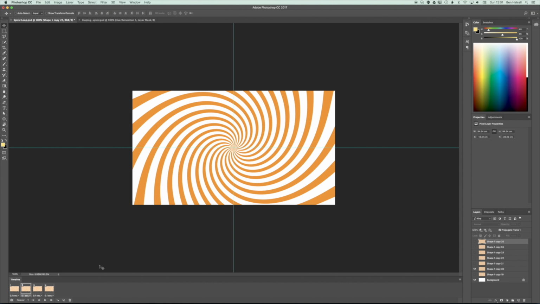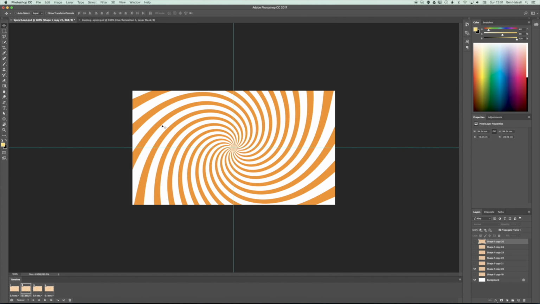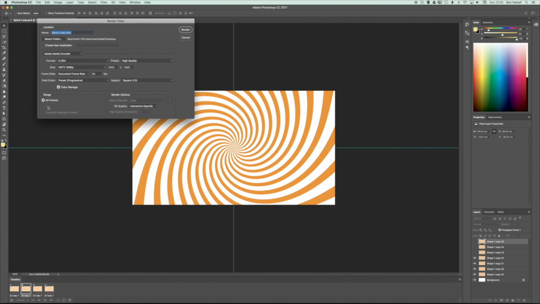Now, before we export out the movie, we need to think about how this is going to loop because it's very, very short. So if we go to File, Export, and Render Video. So in this export option, we're going to have a very, very short movie to export. Now, there's a couple of different ways that we can lengthen this. One would be to export out a movie and then re-import that into a video editor and then loop it in that video editor. The other will be to loop this on a timeline, so copy and paste these frames so that we're playing them back more than once.